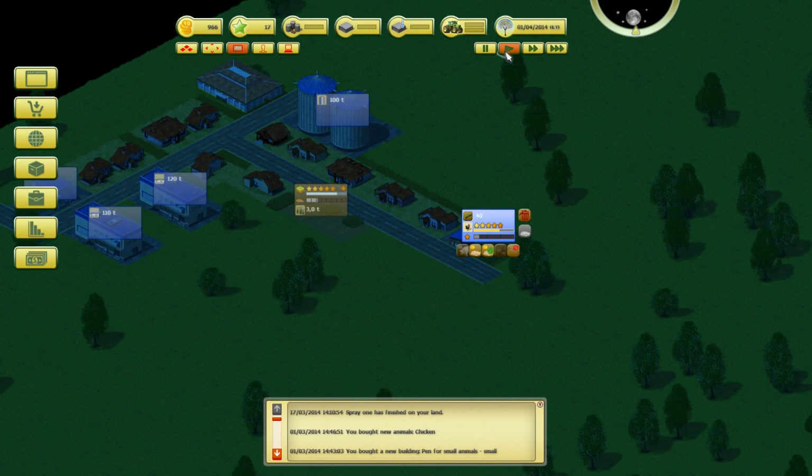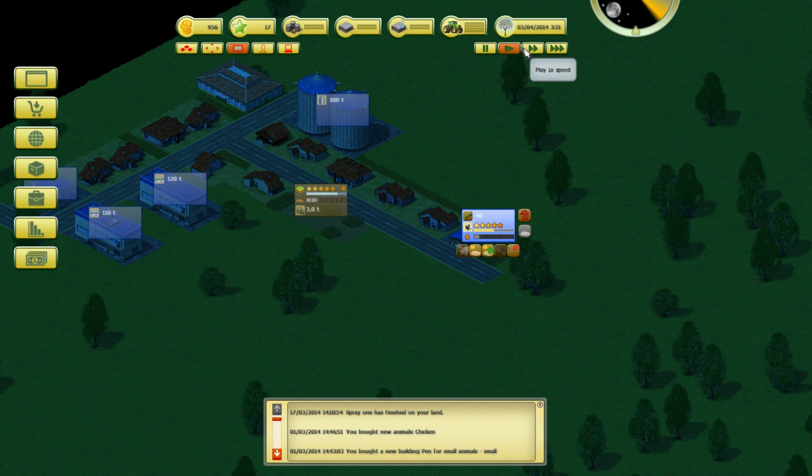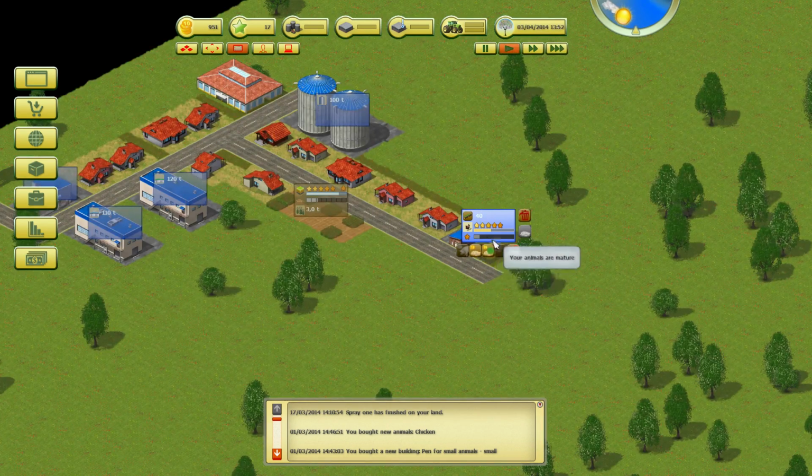What's going on? Okay, must have been an autosave because it was acting weird. Okay, monthly summary. Your money dropped below 5,000. Yes, because we've spent like 19,000 even. Oh well. That's fine. We want to feed these little guys. Hopefully that's good.